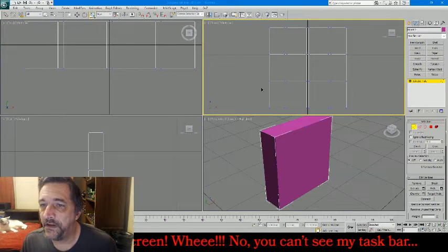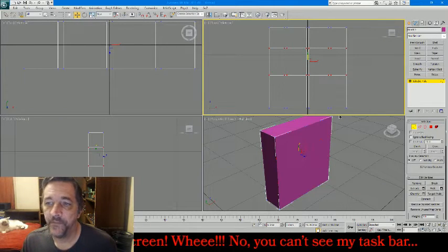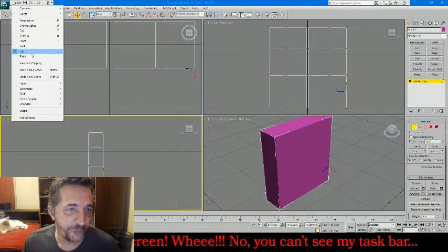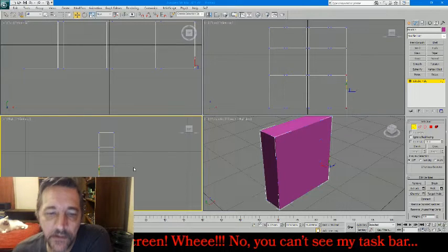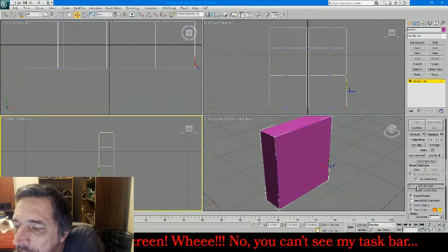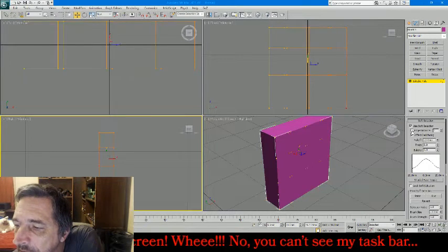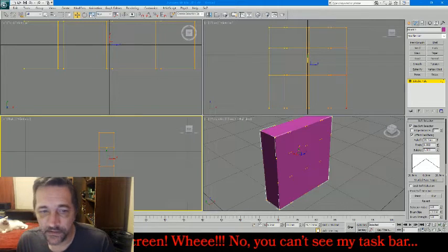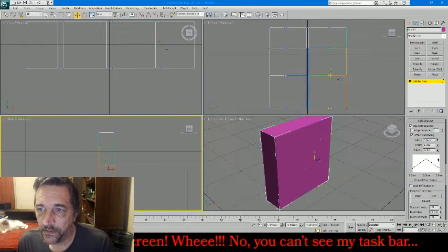Then we're going to grab here and pull up. Let's select here, deselect there. Let's get on the right-hand side of it. And we're going to go to soft selection, and we want to make it linear falloff, so pinch of 0.333, bubble of 0.333, and then we're going to shrink it until there.